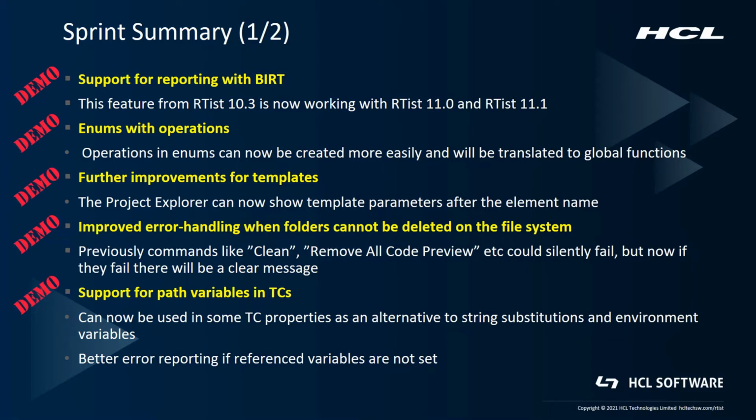We continued our improvements for templates, and in this release, we have now added a preference that you can set so that the Project Explorer will show if an element has template parameters directly after the label of the element name. So you don't have to expand the tree to see it.